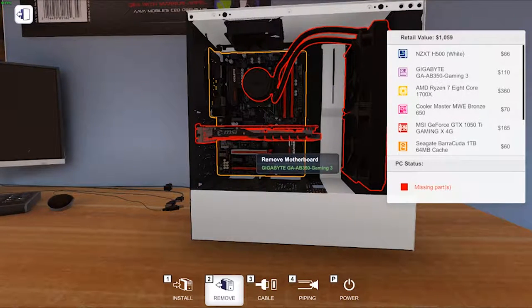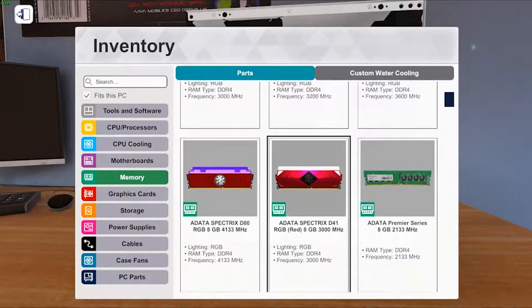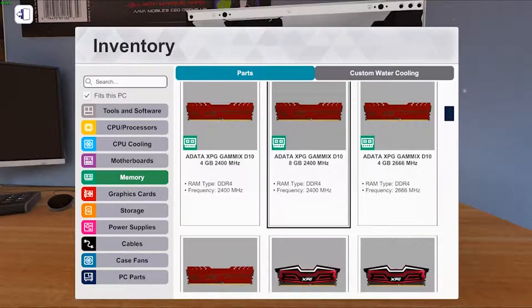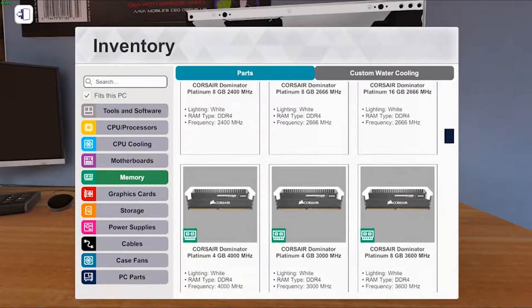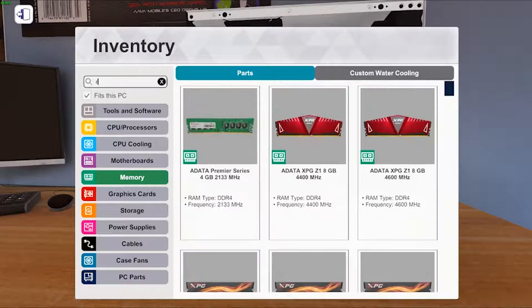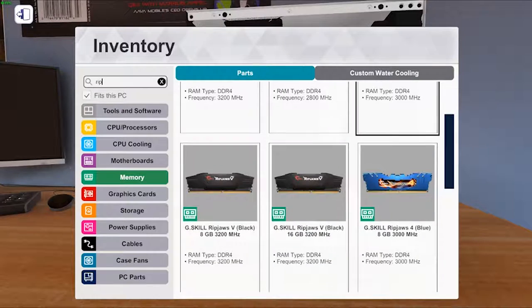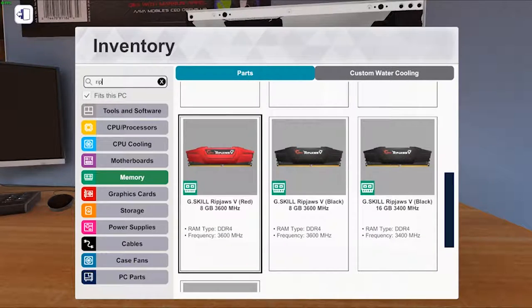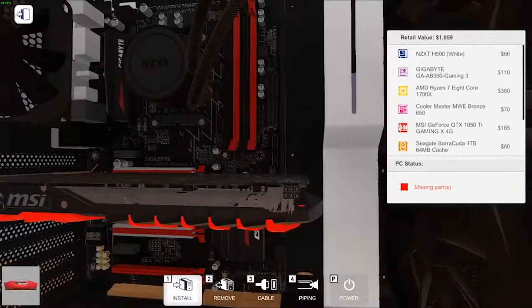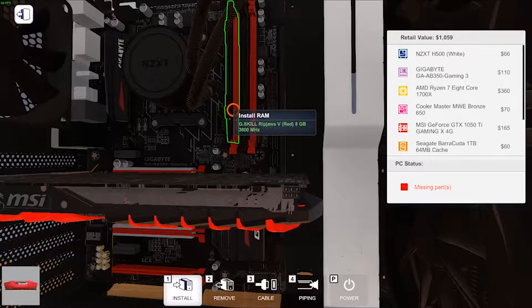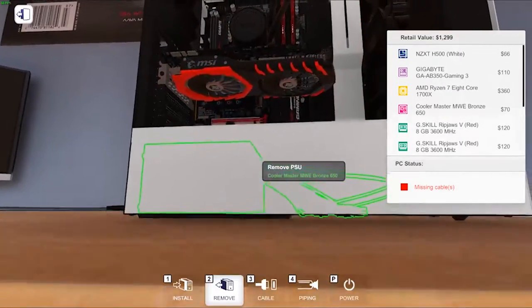Okay, now what else are we missing? Let's think. Oh, RAM. I was gonna do this video on my cracked version that I had, but I'm glad I got this version because they actually have my RAM sticks in here now. I think it's Ripjaws. Yeah, it's this one. So, let's zoom in. Let's open this, then grab this one. There we go. I only have 2.6 of RAM currently.